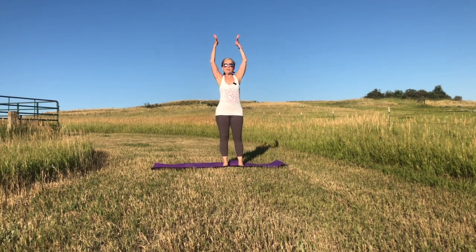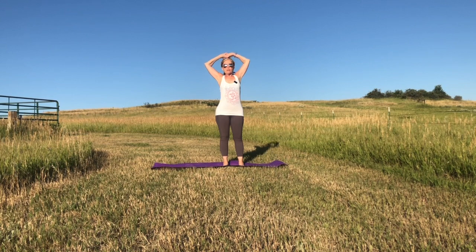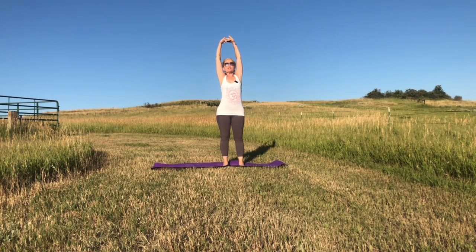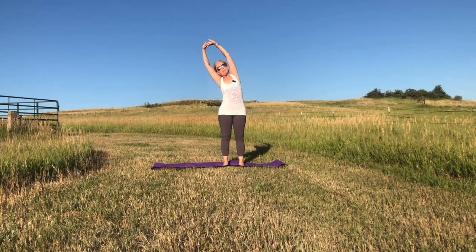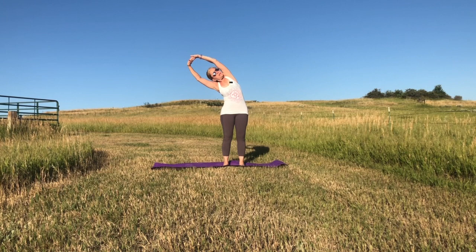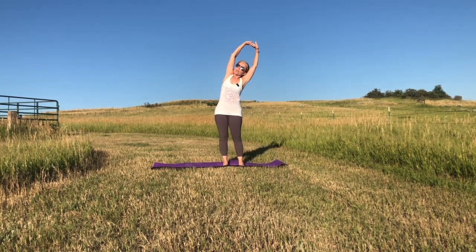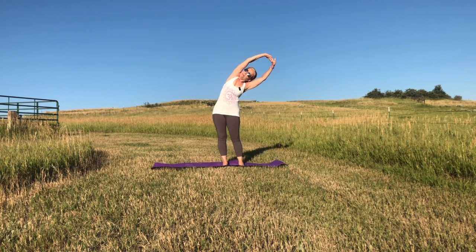Then, still in mountain pose, we're going to work on side bends. Interlace your hands behind the back of your neck. Inhale, open your elbows wide. Press the palms of your hands up towards the heavens. Lengthen your spine. As you inhale, exhale over to your side. Right side. Inhale up. Exhale, bend to the opposite side.